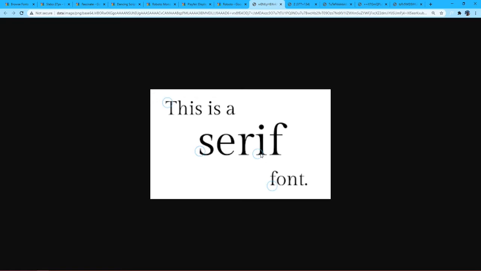But because of these lines, you can easily identify which letter is there on the paper. That's why these kind of things are used mostly on newspapers and print media, because it's a little bit easier to read on print media like paper. So these help differentiate between each letter.